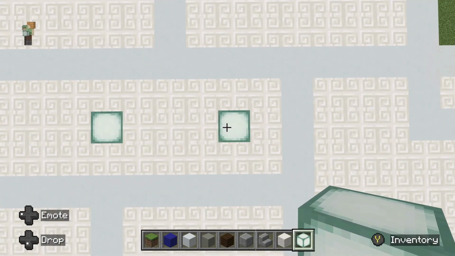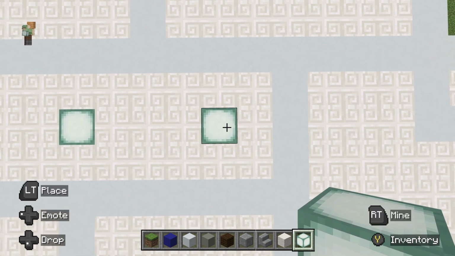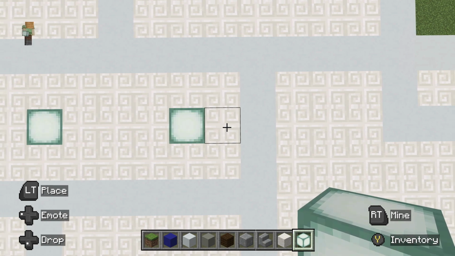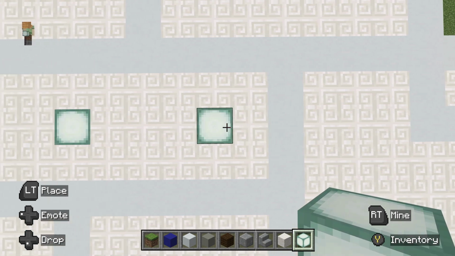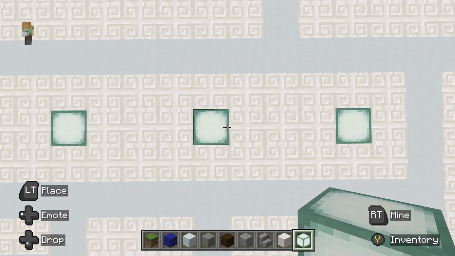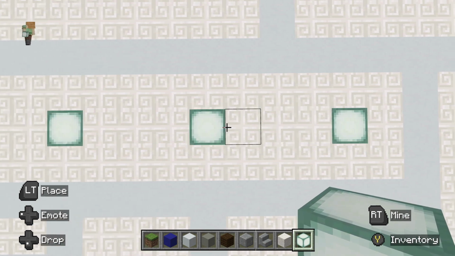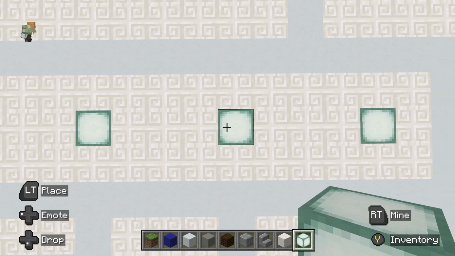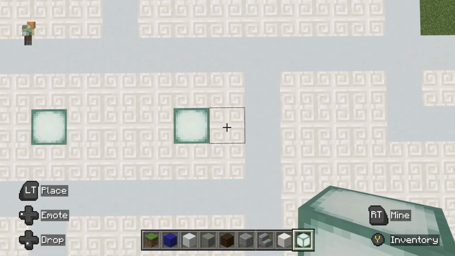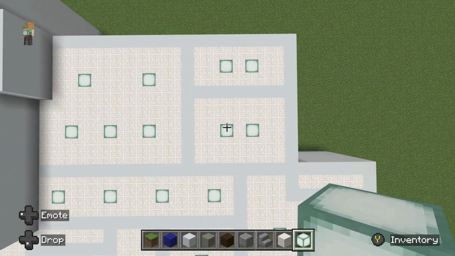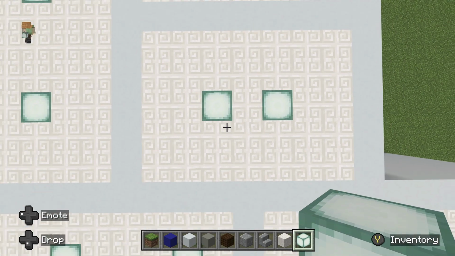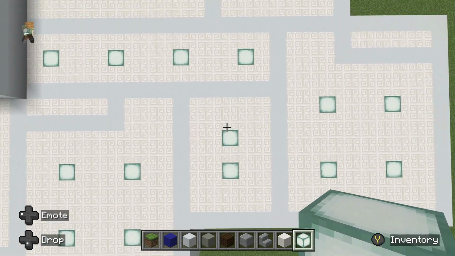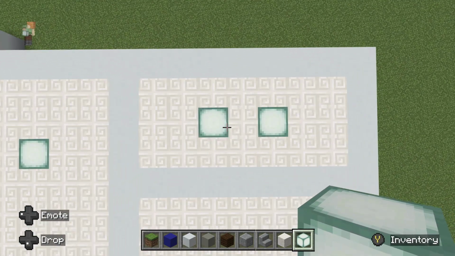For the hallway, it's going to be the one exception to the 2 blocks away from the wall rule because it's only 3 blocks wide. So what you're going to want to do is you're going to place 1 block away from the end of the hallway, and then you're going to place 3 blocks away from the previous light. So you're going to have 4 lights with 3 blocks in between each one of them, and it starts 1 block away from the end of the hallway. For the master bathroom, you're going to do the same exact thing as you did for the other bathroom, with 1 block in between, just center them, and same thing for the closet.